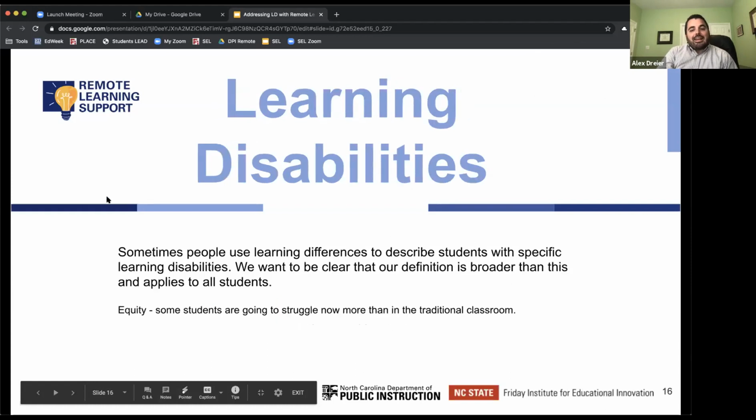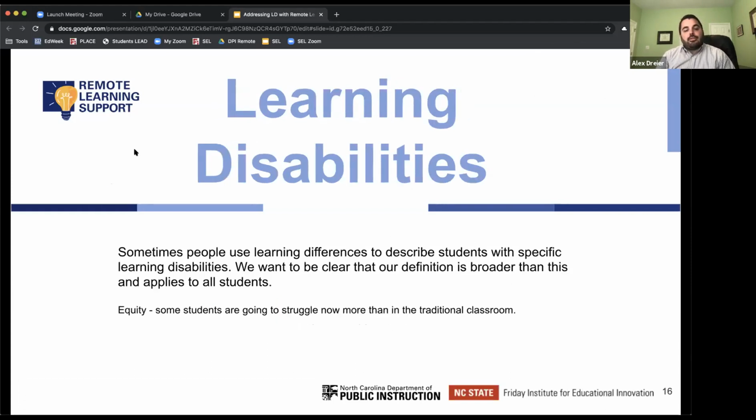And again, I think one of the things to emphasize and underscore is that when we talk about learning differences, we're talking about a much more inclusive term than students who struggle with specific learning disabilities. So it's broader, and it really does apply to all students. The concept is we all learn a little bit differently. How do we design learning environments to meet the needs of all of us? That's obviously no small task, and it is certainly no small task on a remote basis during a pandemic. So let's all recognize that.